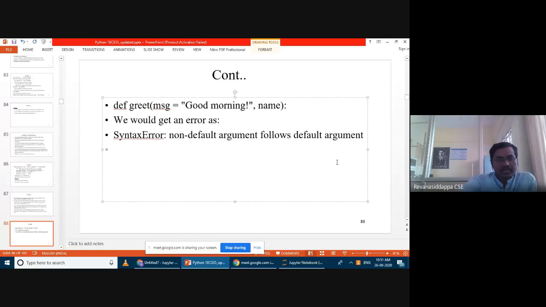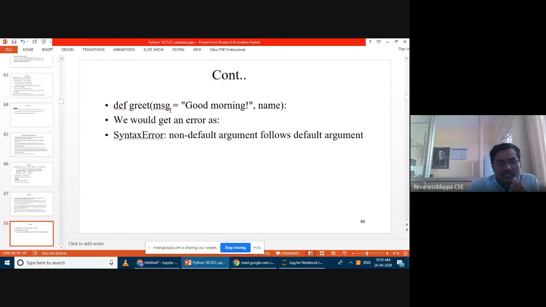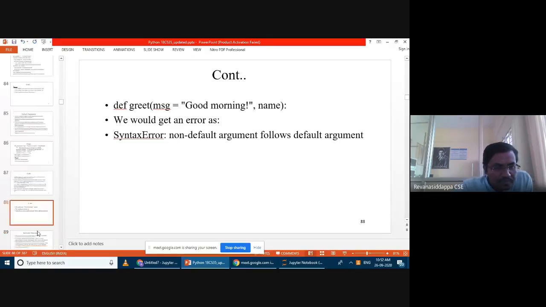That means first you need to have the non-default, then you should have the default. So this is the correct position. First you should have the non-default, also called the actual parameter, and then the default. If you do it the other way, it will lead to an error.